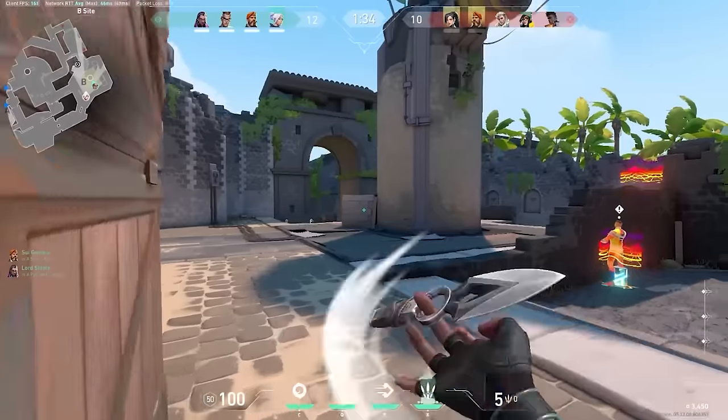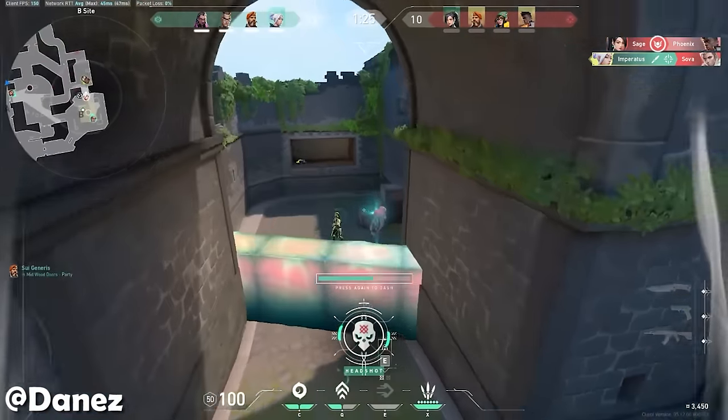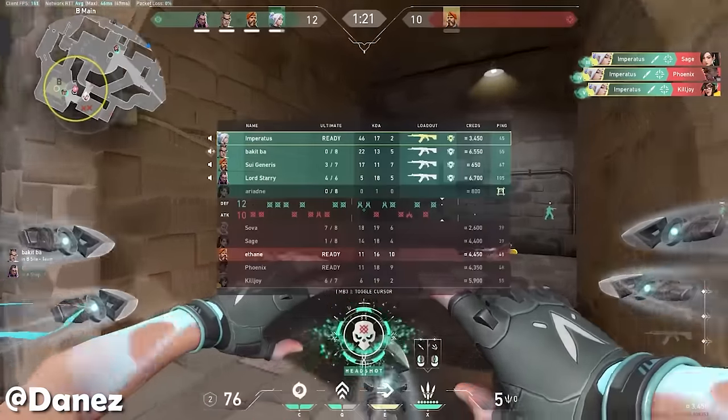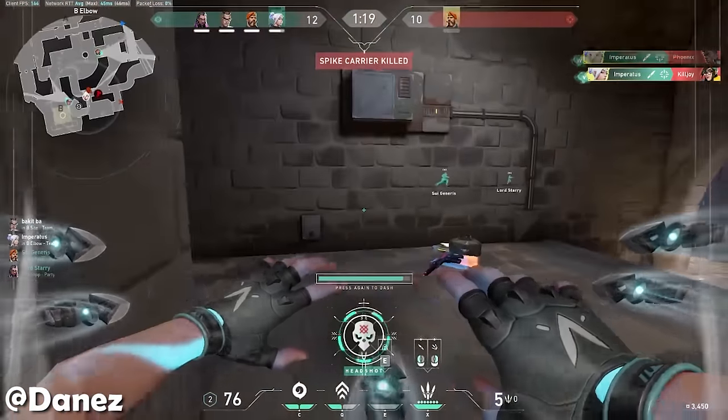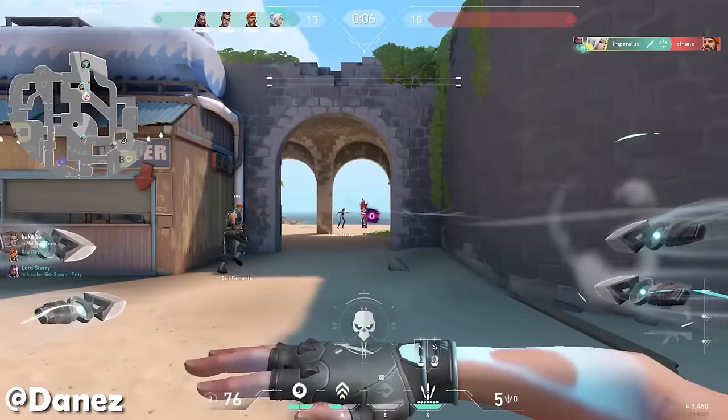Oh my god! Or look at this, 6 kills with the Jett knives. You got an ace over here, and not sure if you want to count the last one, but hey, 6 kills is 6 kills.